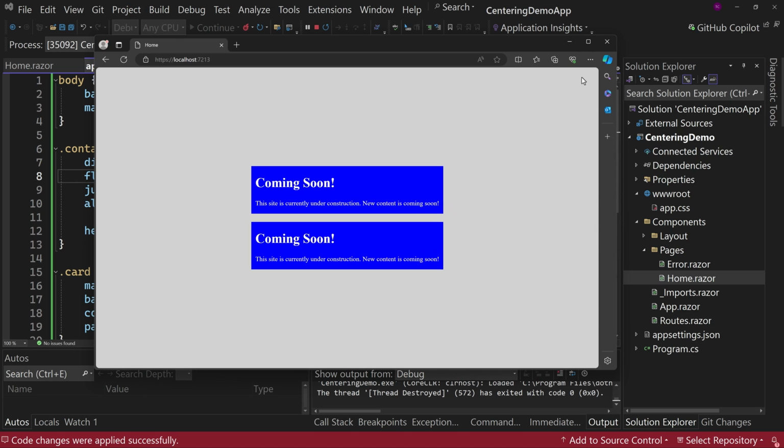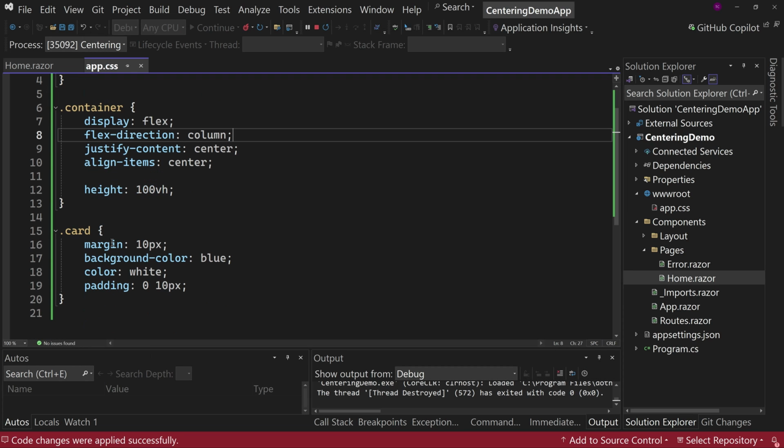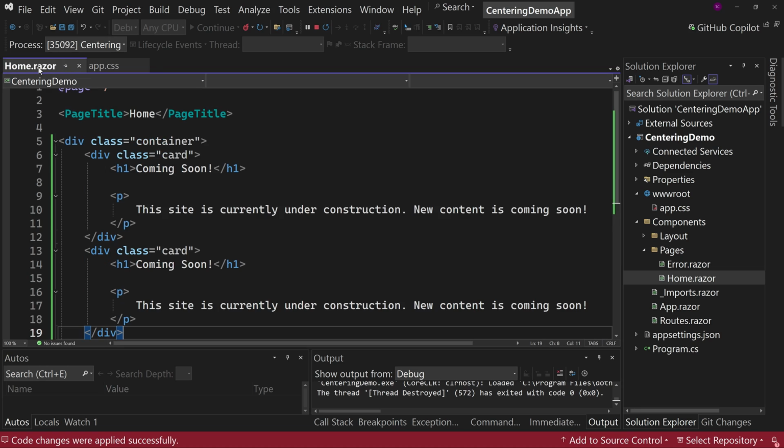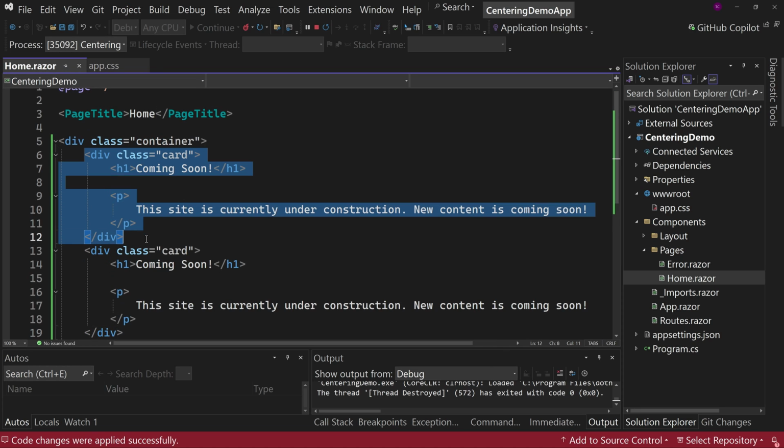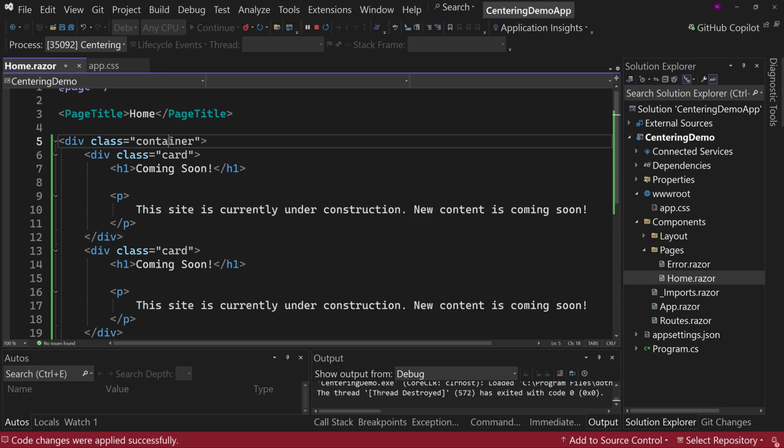But right now we're doing the whole page, and that may be what you want. It's centered inside the whole page. It's a pretty common thing to do for, again, things like a coming soon page where you have a cool background and then a center in the middle, a coming soon paragraph with, you know, a sign-up form or something like that. You could do all that inside of that div. Notice I'm not actually changing anything to do with the card, okay? This card right here, I'm not changing any of the CSS. I'm just changing the CSS of the container.